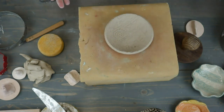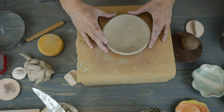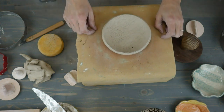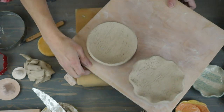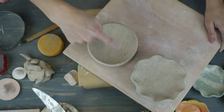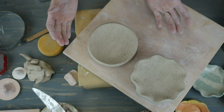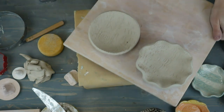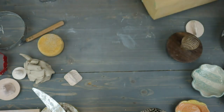If you are just learning pottery and you want a simple way to make a bowl, or you're teaching kids how to make pottery, do you see how fast that happened? Do you see how easy that was? I'm gonna make another one. Let me get another piece of clay. And then, look, we just set it on our board, and just by sitting it on the board, it flattens out. The bottom flattens out enough. It's a different type of bowl, but yet it's still a bowl. If you have a bigger anvil or styrofoam ball or something like that, it would work for that.